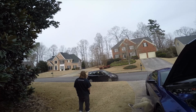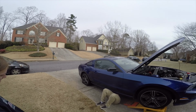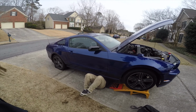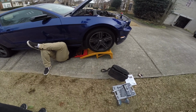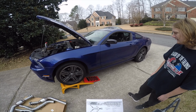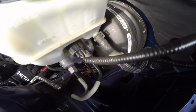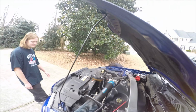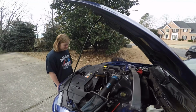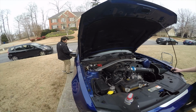I keep burning myself, bro. The sounds you make when you work. Oh, fuck. You good? Yes, I keep burning myself on the exhaust. So we're on step two right now. Carter, trust me, you'll be fine. The brakes are on, it's in gear, it has wheel chocks. It's not going anywhere, trust me. I think everything's done, no?